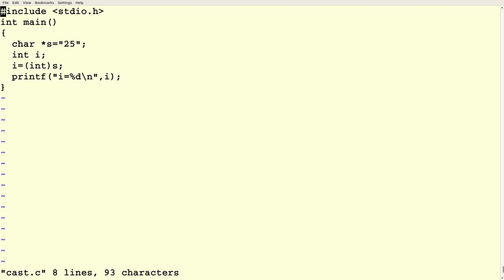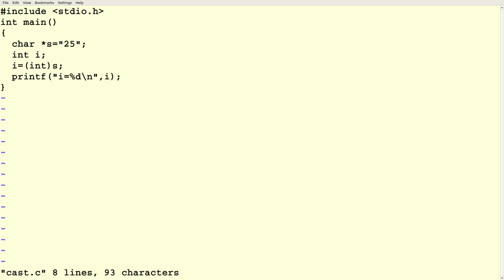And it changes each time you run because the system puts your stuff at a different location in memory. So when I do this cast, what it's doing is saying, yeah, I know this is a memory address, it's a pointer to a character, but I want you to treat it like an integer. It does not change the bits. It just tells the compiler, even though this is not an integer and I'm trying to save it in an integer, it's okay. You can do this. Don't worry about it. I know what I'm doing. But it doesn't modify the bits.